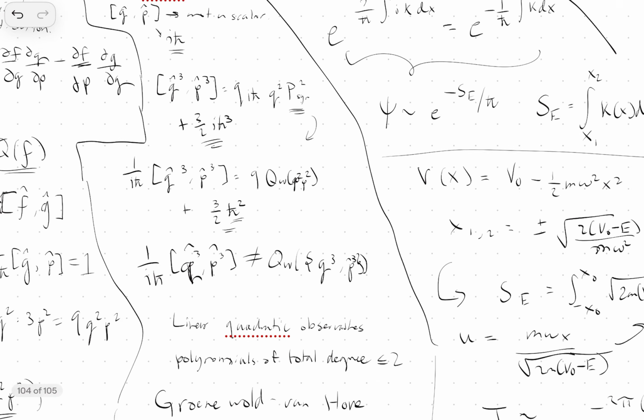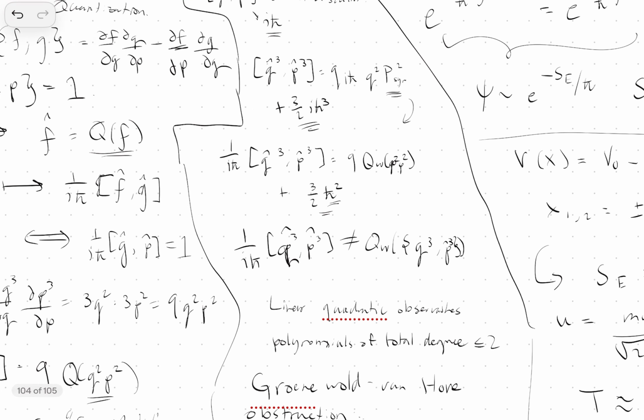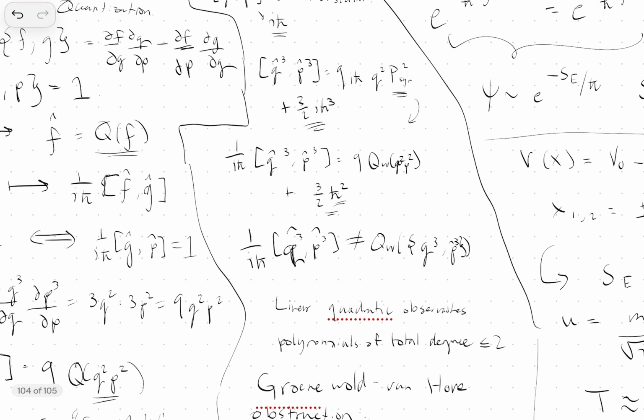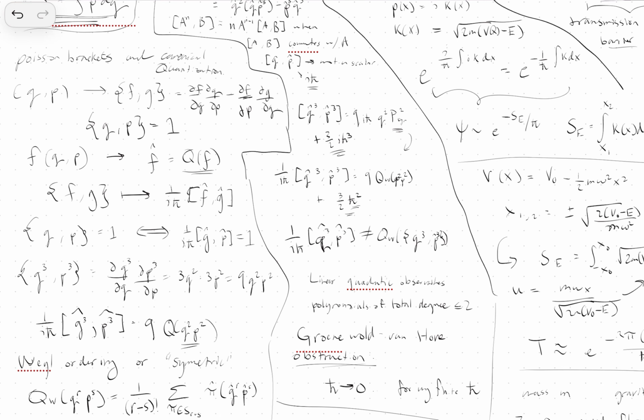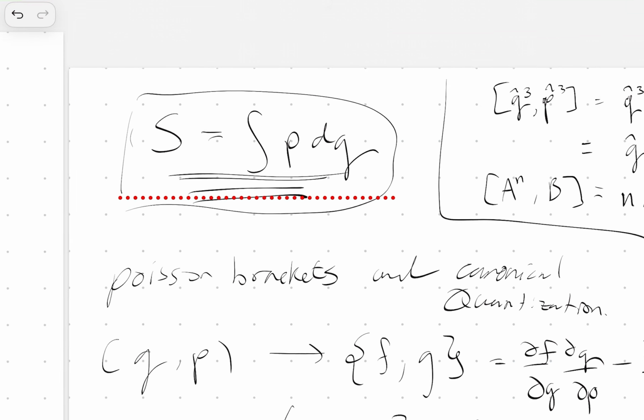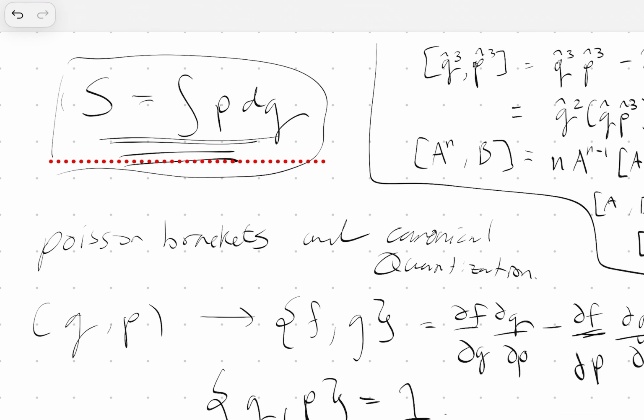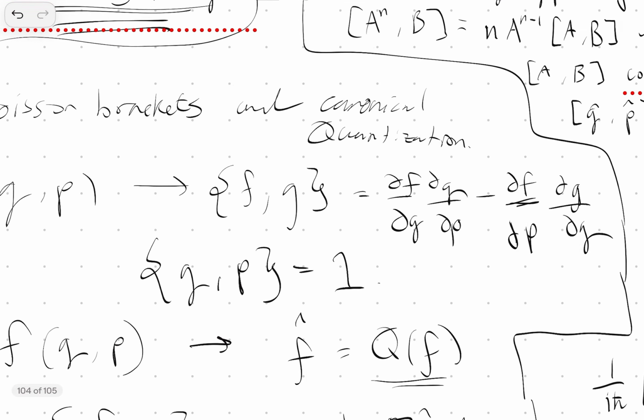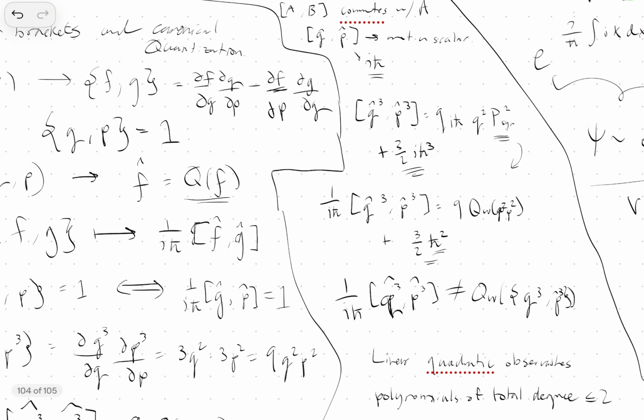The operator ordering that we went through, and non-commutativity, introduce corrections that can't be encoded with any perfect quantization map. So you can think of classical action as this universal bridge between everything, and the full classical algebra is really only an approximate shadow of the quantum commutation relations. Okay? So that's really everything that we have so far.